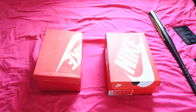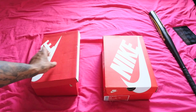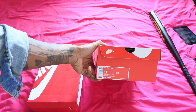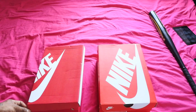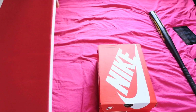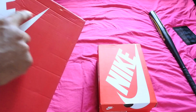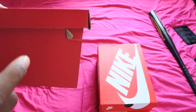First thing I want to look at is the box, guys. What I've noticed with the Nike trainers is they always seem to do them in really small boxes like this. They never seem to give it to you in the proper box like that. I'm not saying that there's not fakes around in the box like that, but a lot of times I've seen fakes, they always come in a small box. And as well, the box looks quite grainy. You can see the deep grooves on here. They're quite thick. They go all the way through the box. That's one of the ways I can tell if the box doesn't look right.